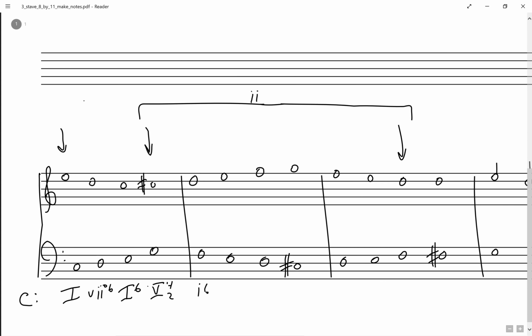This is 1/6 of 2. This is 7 diminished 6 of 2. This is 1 of 2. Let's say this is 5/6/5 of 2. This is 1 of 2. This is 7 diminished 6 of 2. This is 1/6 of 2. Wow, that's a lot of ofs.